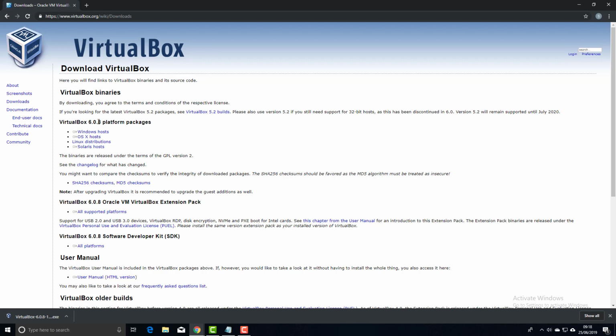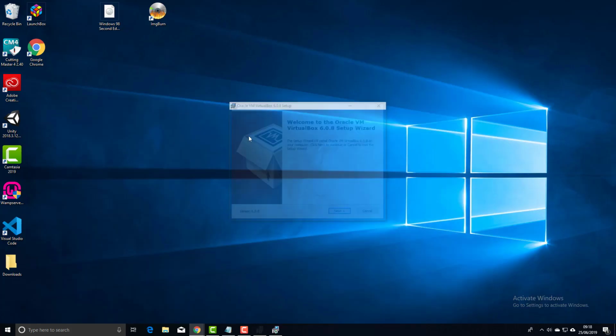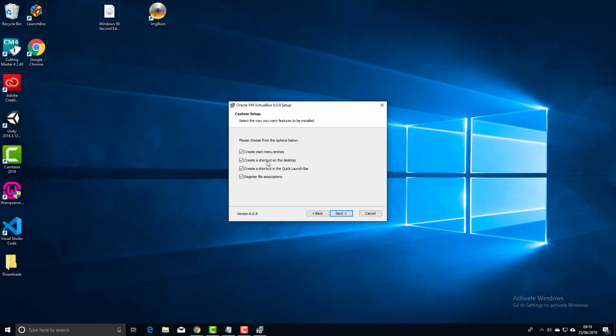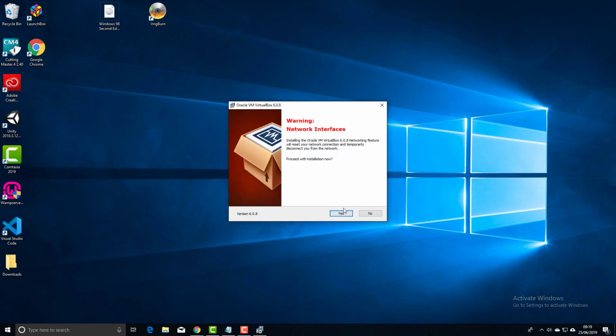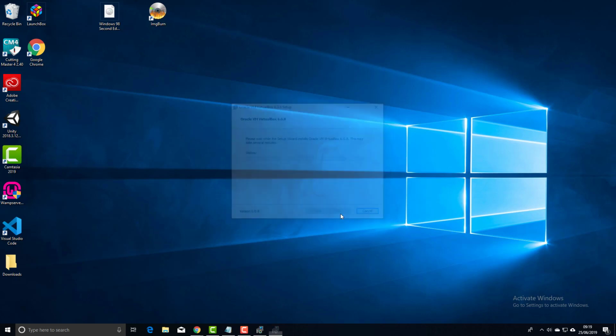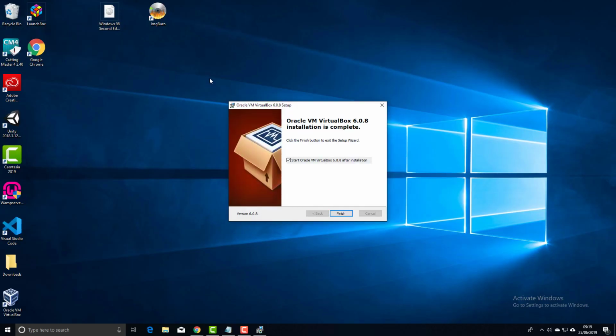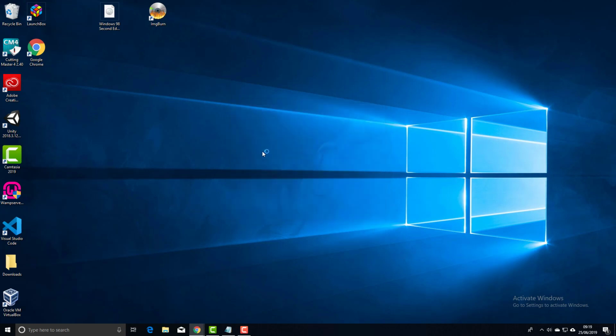It's likely that there'll be new versions out when you're watching and following along with this video, but everything should be pretty similar. So let's click down here and start the installation. It's a very simple installation. We just stick with the defaults for everything. And yep, let's start VirtualBox.